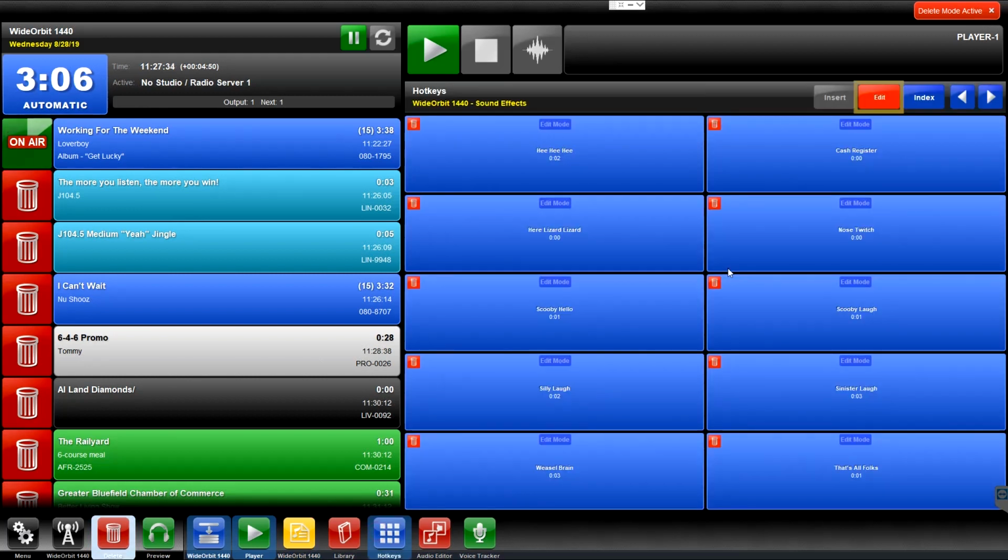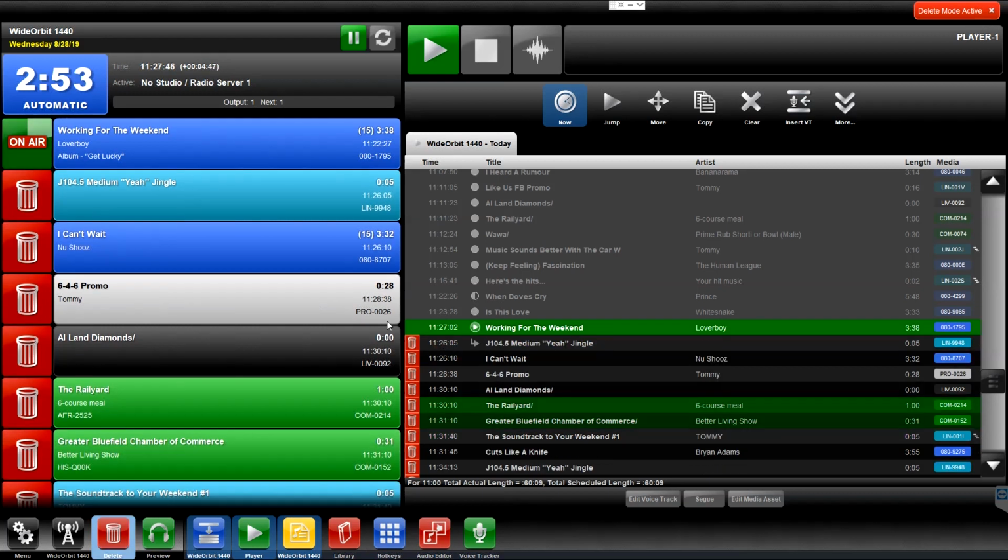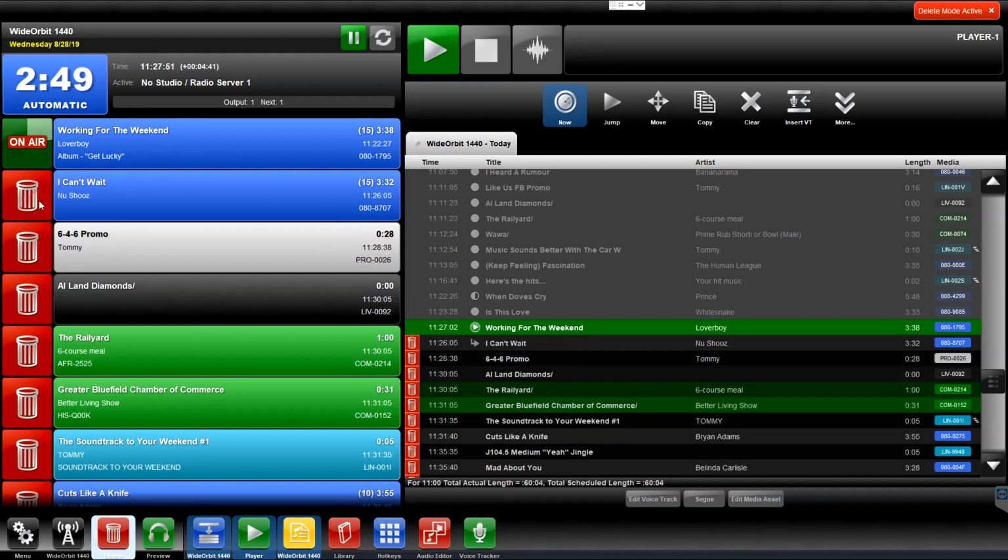To delete assets from the hotkeys, the widget must be put in edit mode. Click on the item in the specific widget you want to delete, and it will disappear from that widget. In the Stack widget, you must click on the trash can icon to delete the asset from its position.